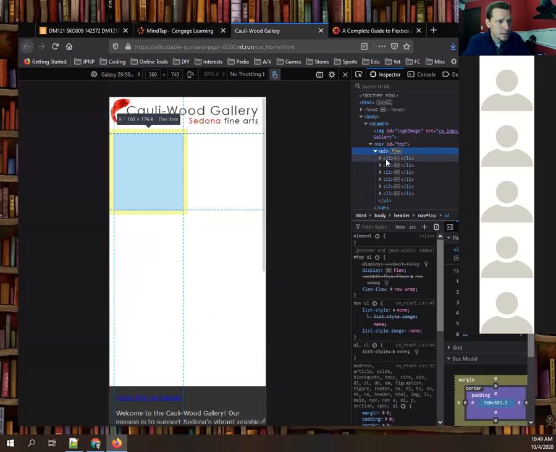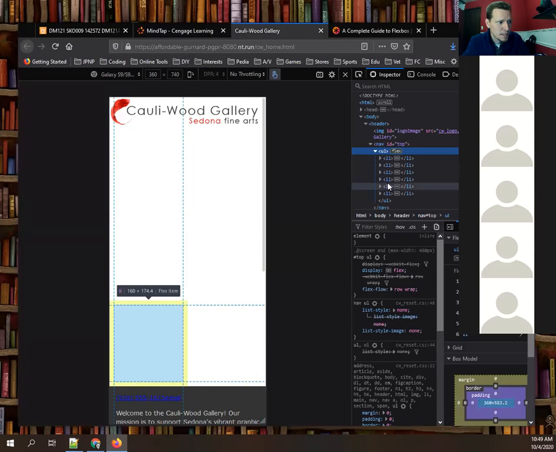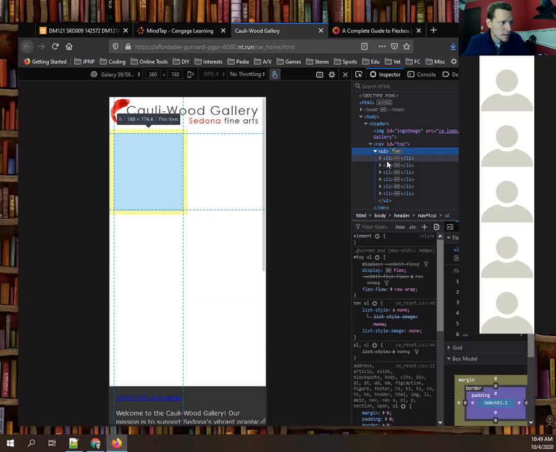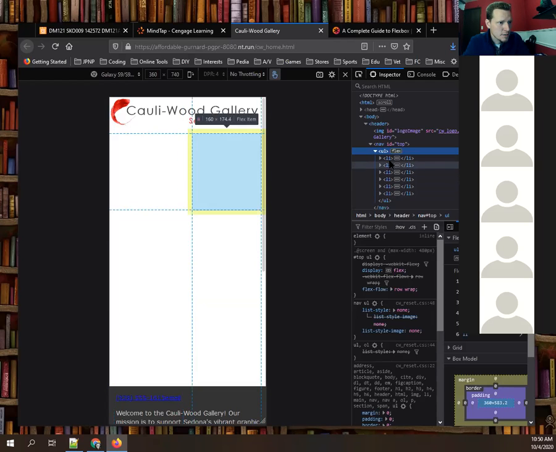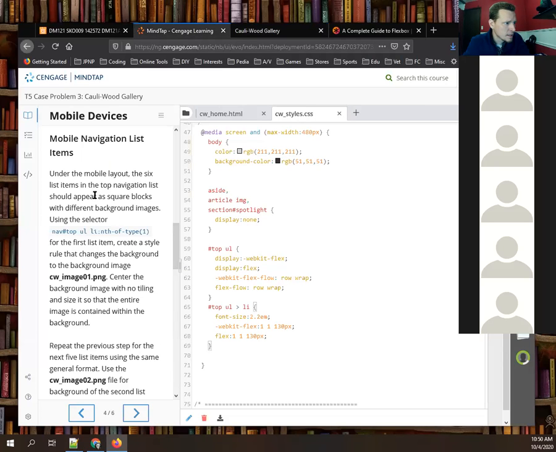All right, if we were to click in the page inspector, they are 6 pretty square, not 100% square, 160 by 174.4 in size. But 6 squares, we just can't see what's in them because it's all white right now. So they should appear as square blocks with different background images.